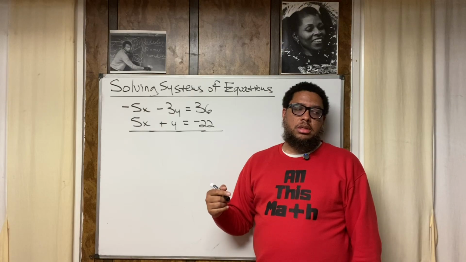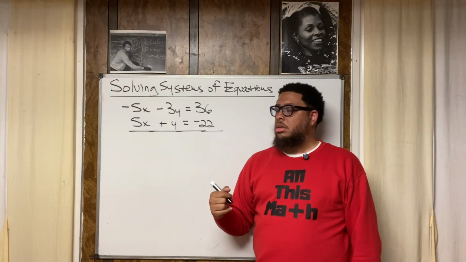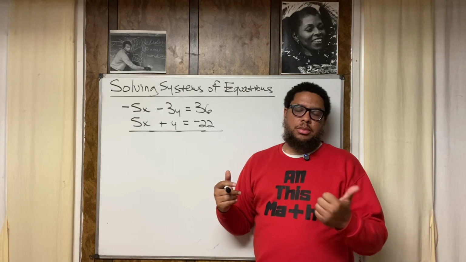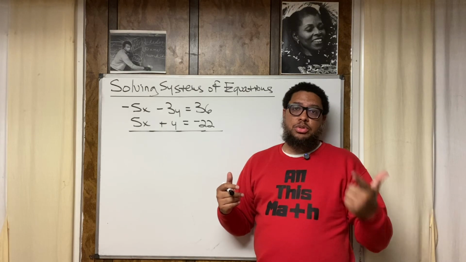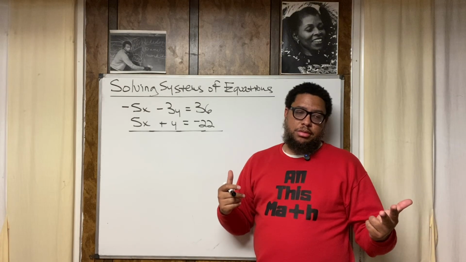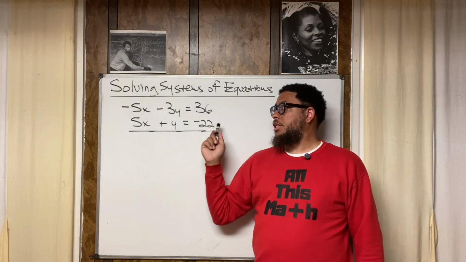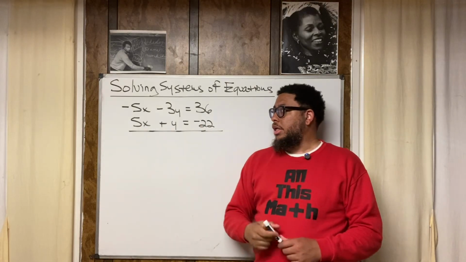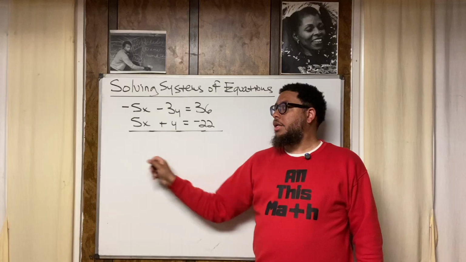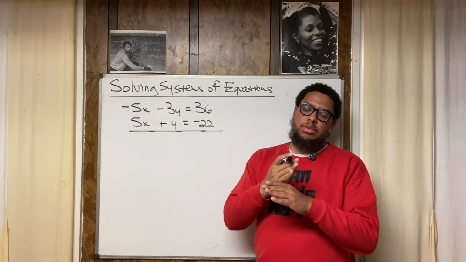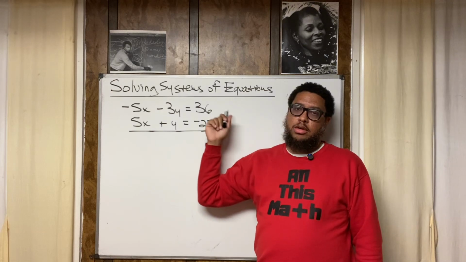So how many different ways can you solve a system of equations? The total amount of ways, I'm not sure, but I know there's the elimination method, number one. There's the substitution method, which is another method. There's the graphing method, where this is a linear equation, that's a linear equation. So the graphs of these will look like straight lines on an XY coordinate plane, and where they intersect, the coordinates of the intersection point would be the solution.